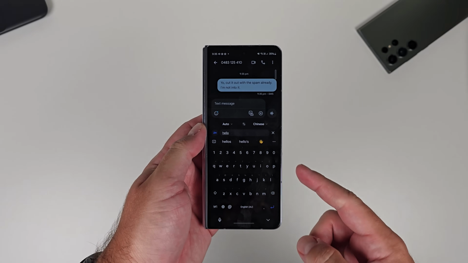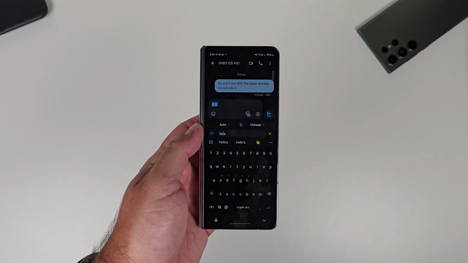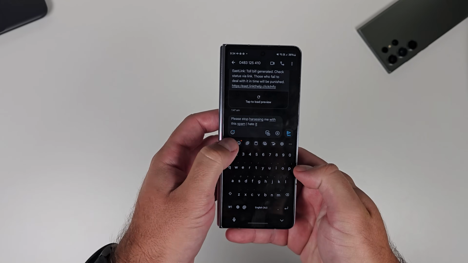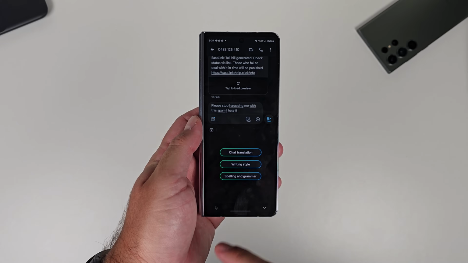The other thing Samsung have done is have built AI into the keyboard. And I really like what they've done here with that, because the keyboard has live translate, where if you're conversing with someone, you can translate on the fly, both what you're saying to them and what they're saying back to you. And the other part that's really cool with this is the ability to have different chat styles.